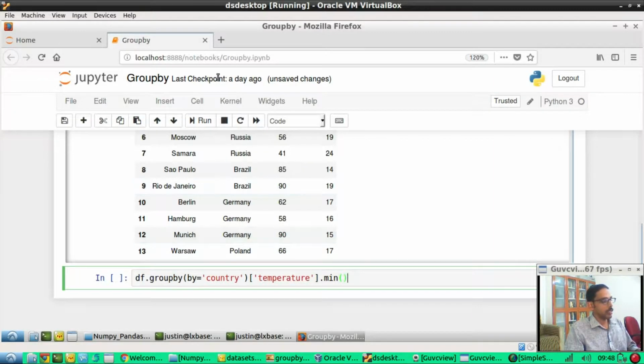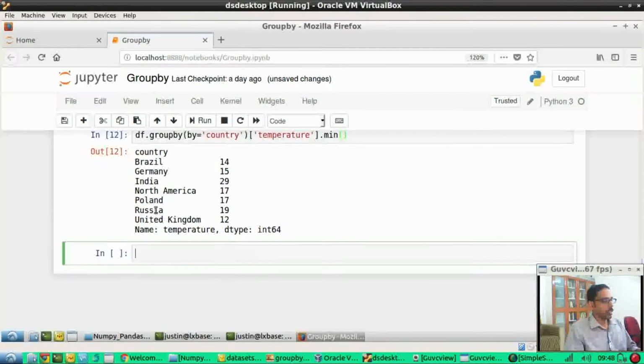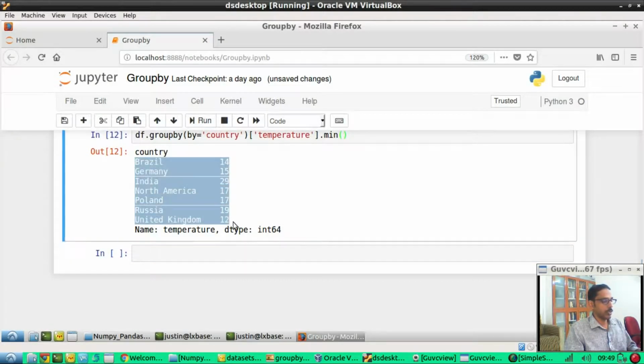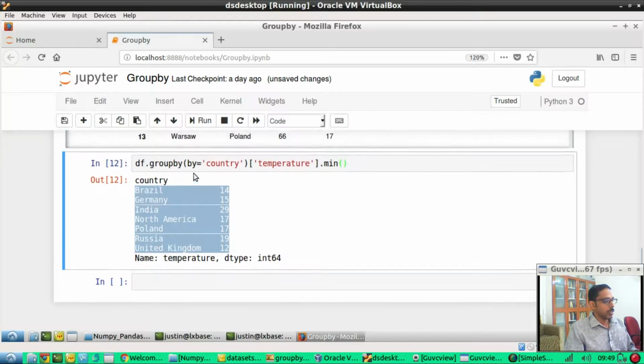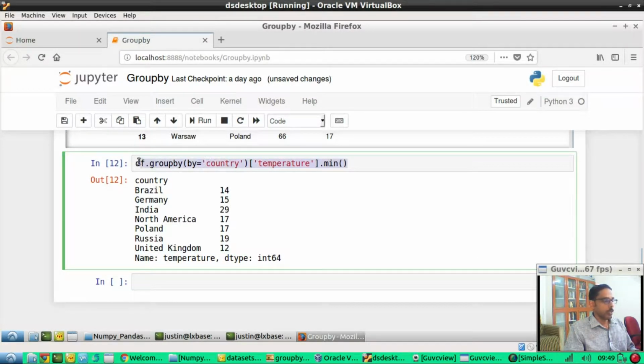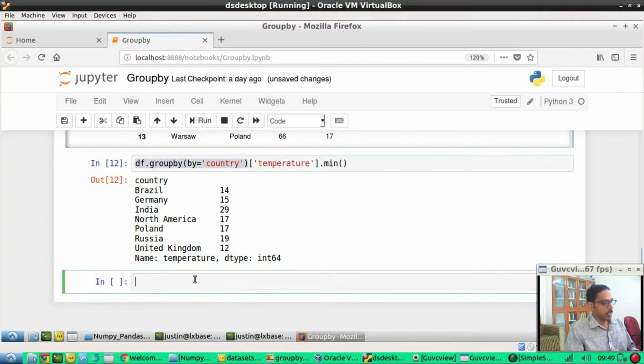If I run this, I'm going to get the same result as we saw from the SQL output. I think we need to understand this step a bit more closely, because there are a lot of things that we do here in this single statement. So let's break it up. I'm going to take this first part and then run it.